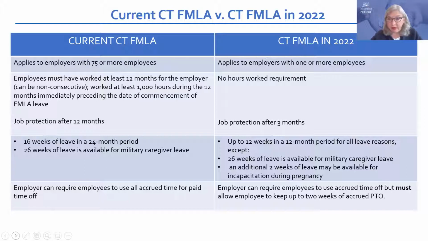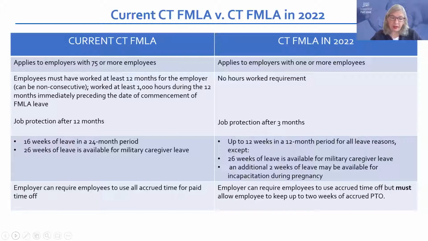The amount of leave is changing too. Right now, it's a 16-week leave in a 24-month period with the ability to take 26 weeks of leave for something called military caregiver leave. But in January, it's going to change, and the entitlement will be 12 weeks in a 12-month period. You'll still have that 26 weeks for a military caregiver, but there's also an additional 2 weeks of leave that may be available for a worker who's experiencing incapacitation during pregnancy.